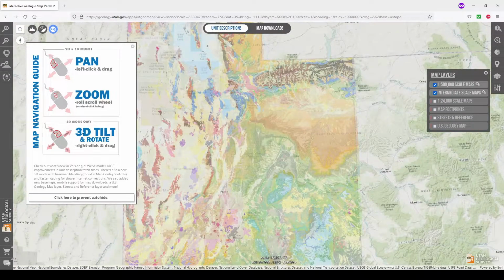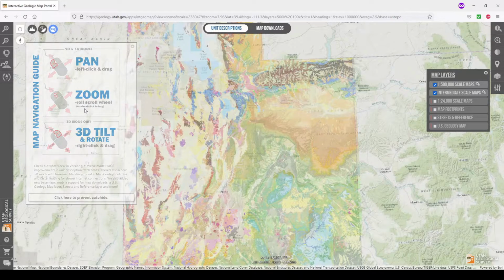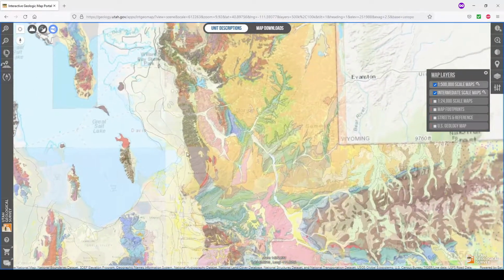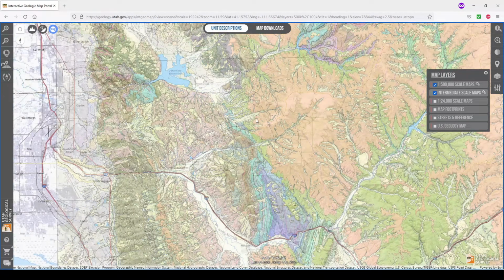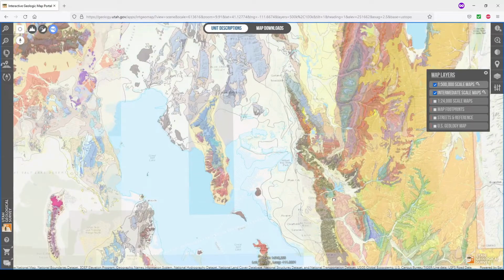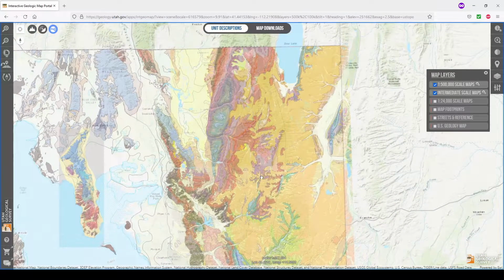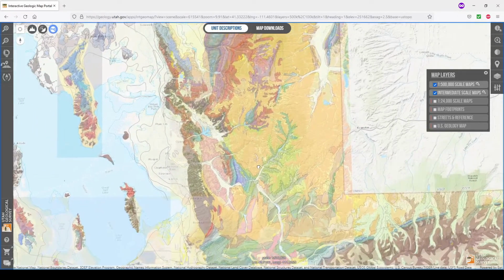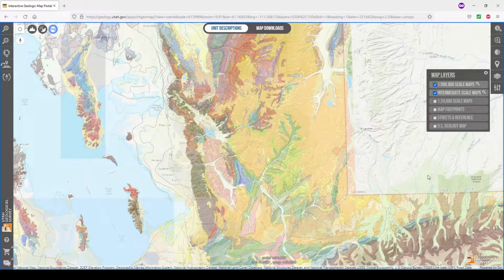So here I'm going to go ahead and load it. It's giving me a little guide here of how to move the screen around, but I don't really need that explained. If you notice here, you see all these colors, and these colors are going to seem like sorcery and mysticism to people who don't know what they mean. So let's first go over some of the features before we start talking about what those colors actually mean.